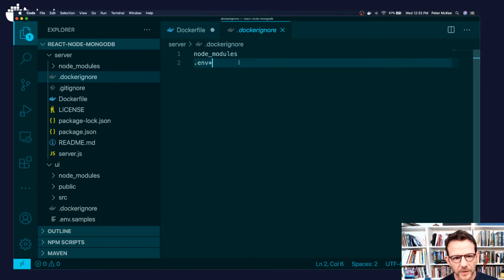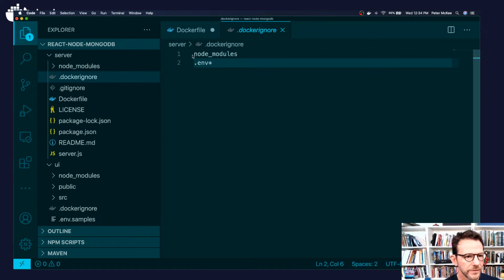You could be working locally and you have .env files that you're using with Nodemon or something like that. You might have passwords in there, database usernames and passwords, any kind of secrets. Sometimes we put secrets in our environment variables. That's a longer discussion. I wouldn't use environment variables for secrets anymore. There are some better options with Buildx and BuildKit. You can use secrets. In swarm mode, you can use secrets. But make sure you have a Docker ignore, and at the very least ignore your node_modules folder.